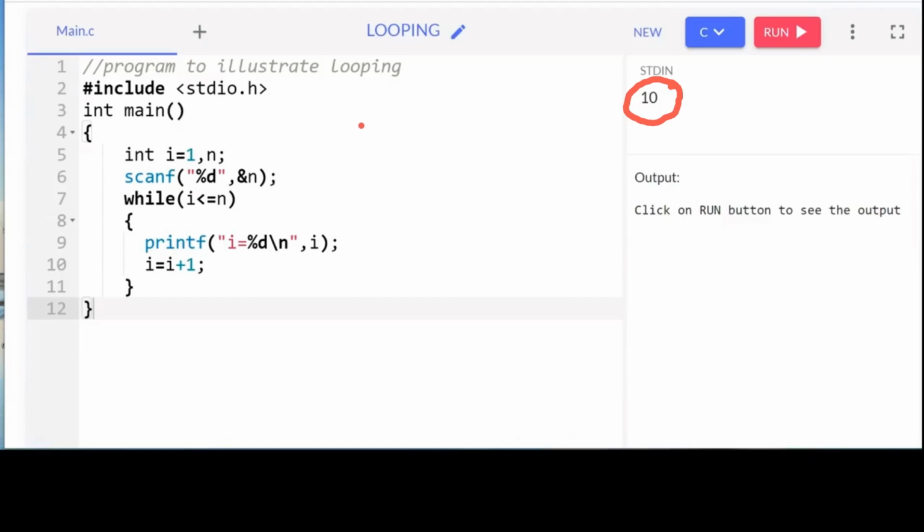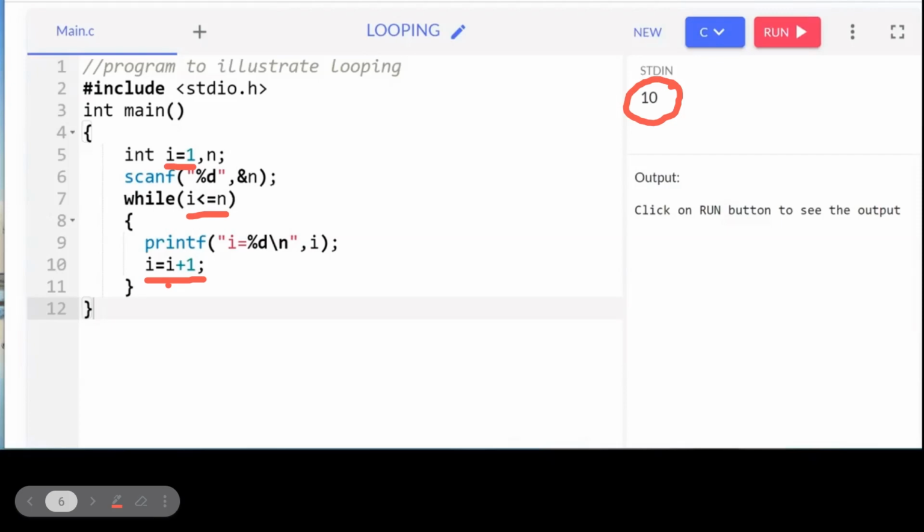As you already know, these looping statements must have three important things. The initialization: here we have initialized i, which is considered to be the loop counter variable, and we have initialized the i value as 1. Then the test condition, which is available in the while header: i is less than or equal to n. Then the increment or the decrement operation, which helps in moving the while loop. Here the increment or decrement operation will be provided inside the while code block. So i = i + 1, we are performing an increment operation.